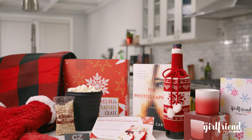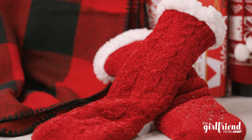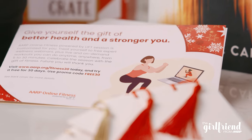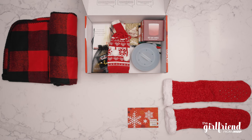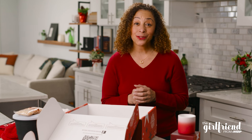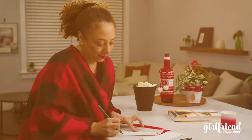The Girlfriend has done it again. This is another awesome crate. It's full of warm, cozy items that I can wear, festive decor, creative activities, and self-care inspiration. This is a really great deal — just $50 per box with a $200 value, including shipping. This would be a great surprise for a girlfriend or a gift for yourself. I can't wait to see what's in the spring crate. It's available to order now and ships in April. You can order your spring box at RelaxAndRadiate.com. Sign up now so you don't miss out.